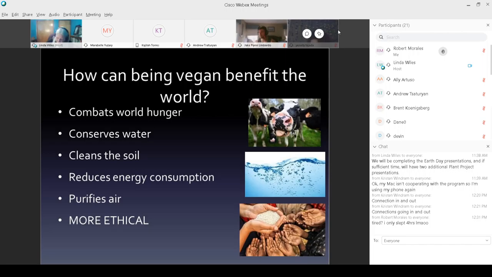By going vegan, you could also reduce energy consumption, because raising livestock uses a lot of energy and it takes a lot of time to raise animals. They consume a lot of food, and the land that they're on could be repurposed. Also, keep in mind that shipping and refrigerating all the products that come from animals takes a lot of time and energy, which could be used to grow food rather than just drive it around.